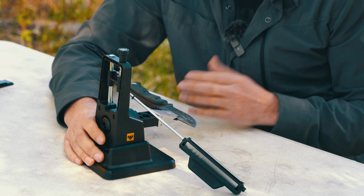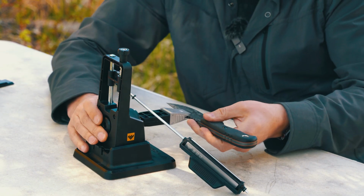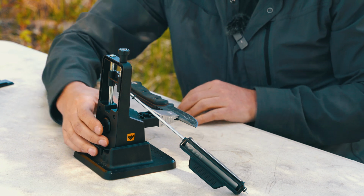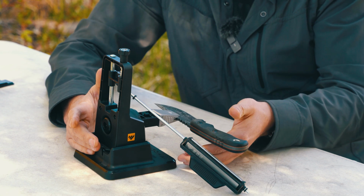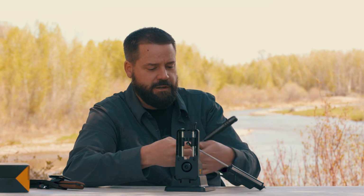So after you've done your 8 to 10 passes, to switch this knife around so that you can sharpen the other side is super simple. There's two options. One, you can just pull this whole piece off, flip it around, put it back in. Or two, there's a button on the back of this that basically pushes that forward a little bit, and then it'll rotate and click back into place once it gets around. So either way works, depending on how big your knife is. Sometimes it might be easier to pull it off and flip it around.